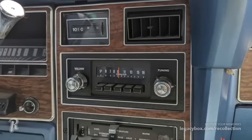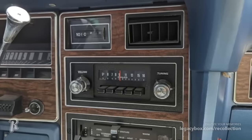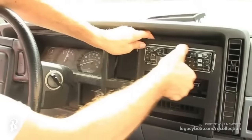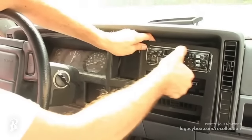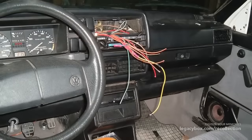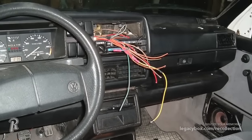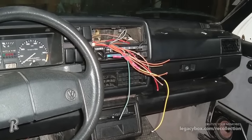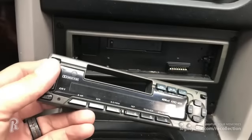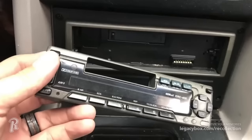Car radios have evolved over the years, from AM-FM radios to 8-track and cassette tapes. In the 1990s you began to see aftermarket radios being sold that had a detachable face. This was a time when car radios and speaker systems were popular with thieves, and so the idea of removing the faceplate provided extra protection against your car getting broken into. But let's face it, most of us never removed the face because it was a hassle to carry around.